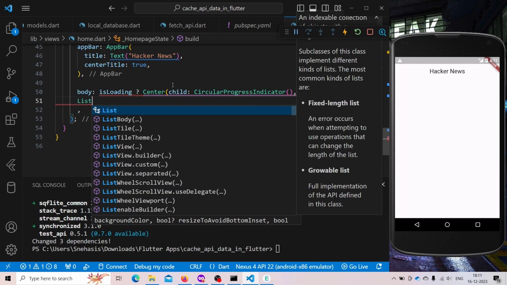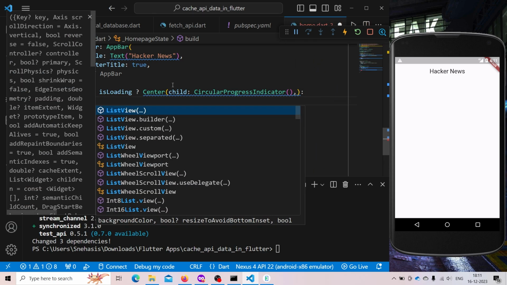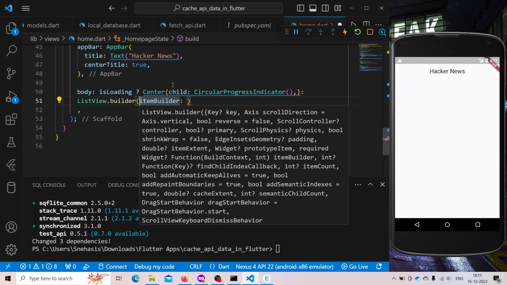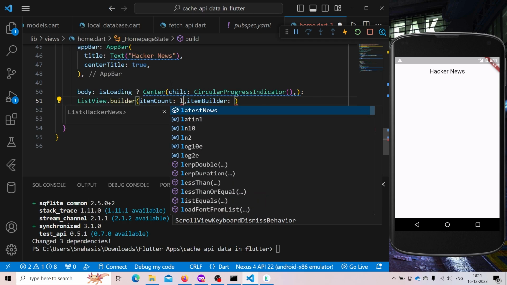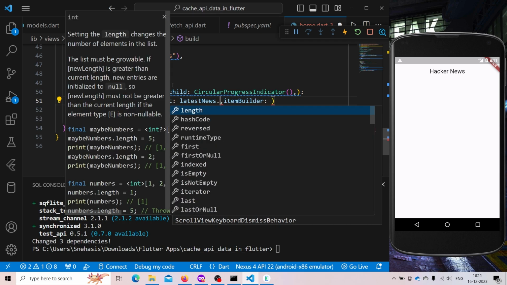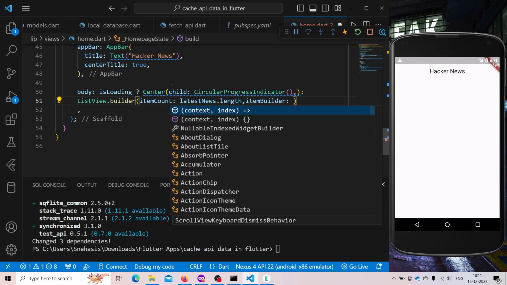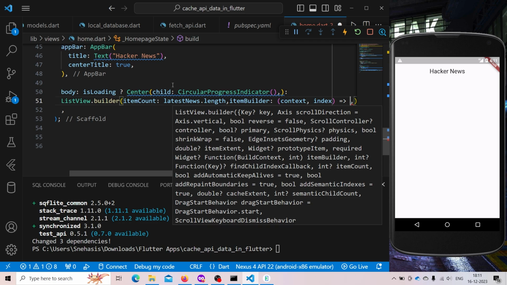So we'll show list view builder. Here we'll first provide the item count. The item count will be latest news length, and inside item builder we need to provide the context and the index.